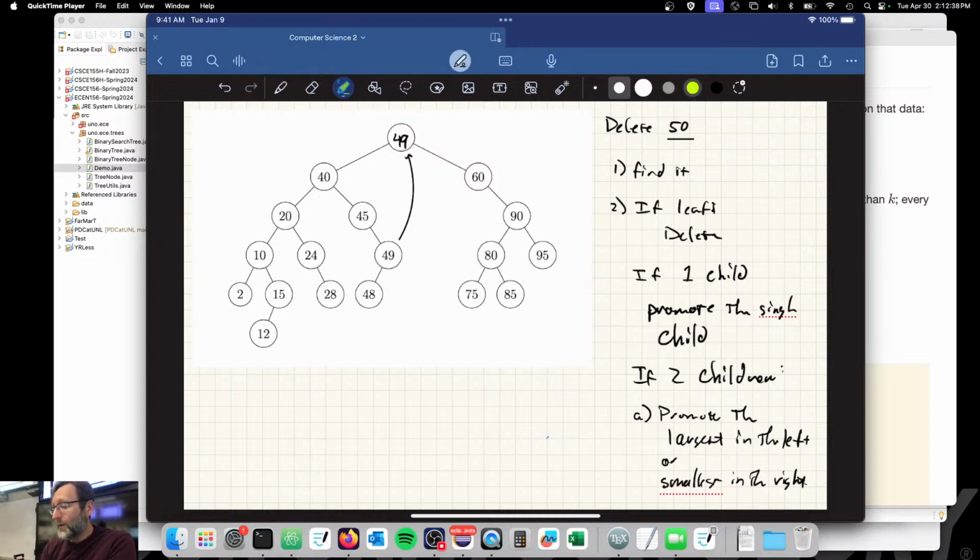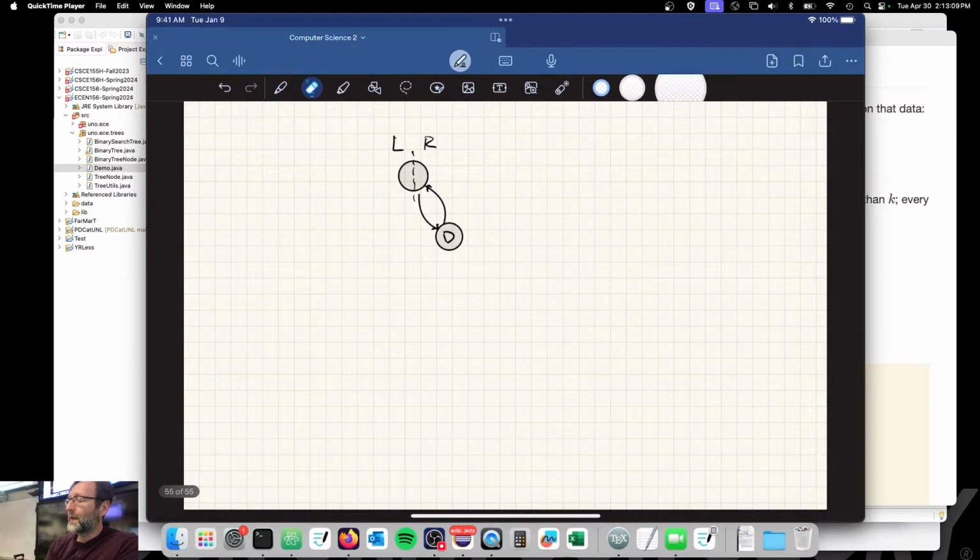That, however, also just shifts the problem. Right? 49 is now gone. Is that a problem though? What can we do with its child there? Move it up. In fact, I'm not going to draw it like that, but I'll draw it like this. There we go. Why was I able to do that? Because it only had one child. What if that was not the case?